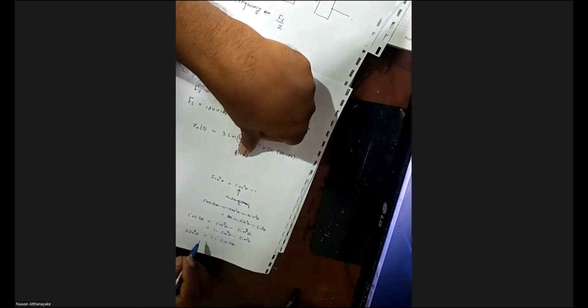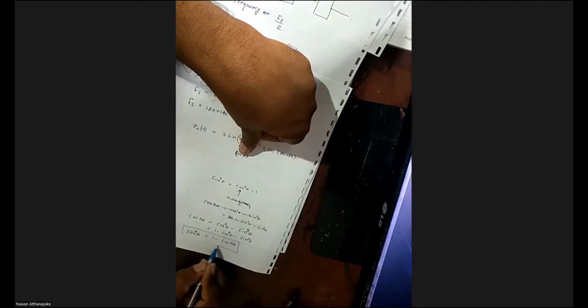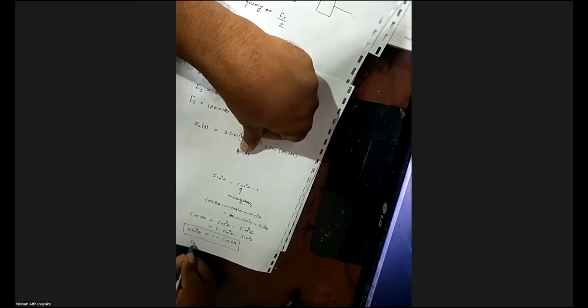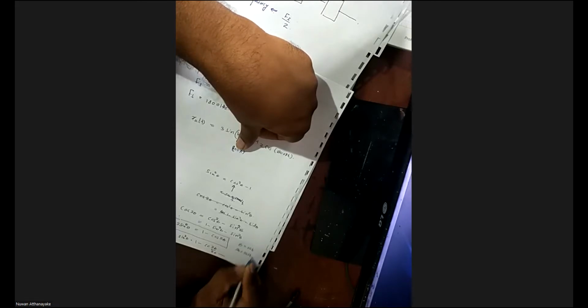Actually, Dr. Desh, I think sir has mentioned this identity. So if you have sine square terms, it will be 1 minus cos 2 theta. You can see that your theta now is 2 theta, it is not theta. This theta you can write as omega t, so 2 theta is 2 omega t. Now your frequency is doubled.